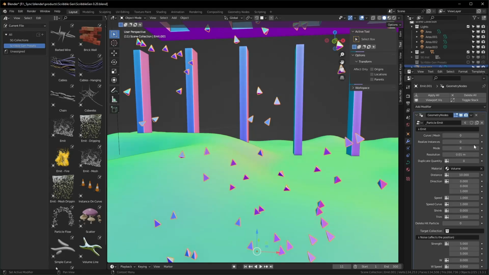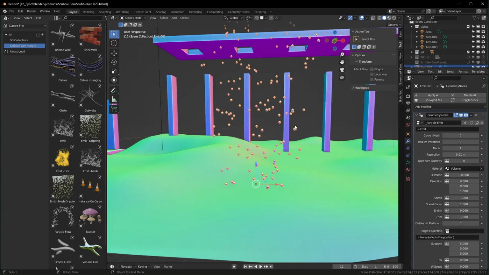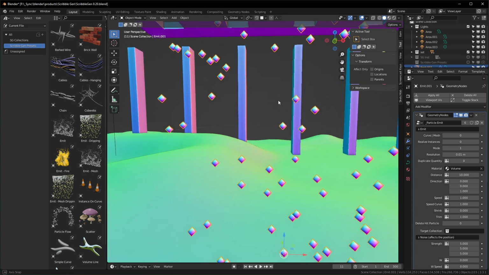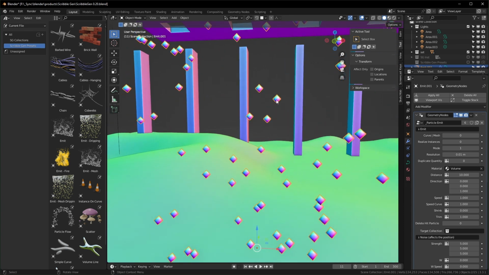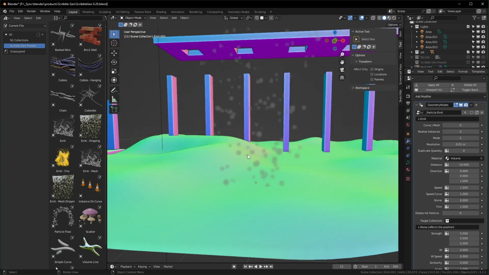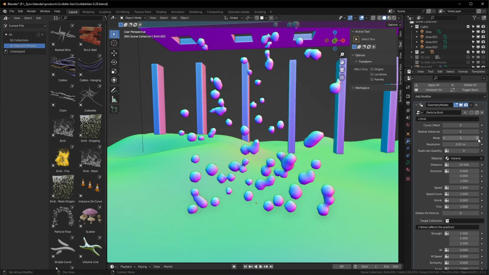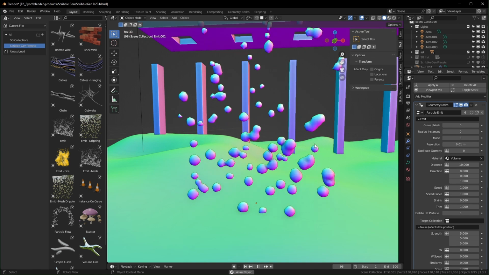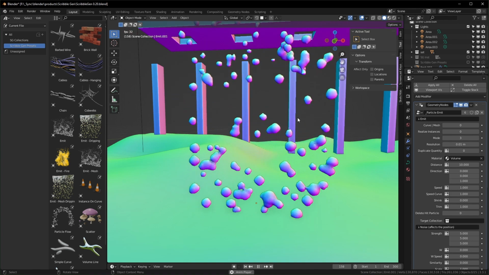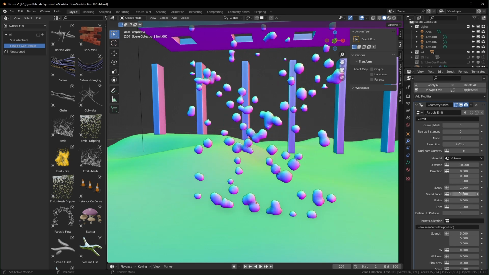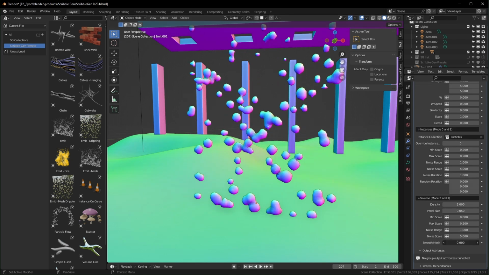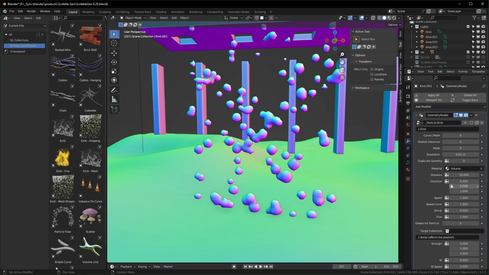So mode 0 is instances. We can set it to points if we want, which can be rendered in Cycles. They will be rendered as perfect spheres. Now we do have volume, so if you want to make some smoke, things like that. And we have meshed volume, which is going to take all of those points and merge them together like this. We can mess with this quite a bit. We have some other options to smooth it out and things like that, but we'll talk more about that later.